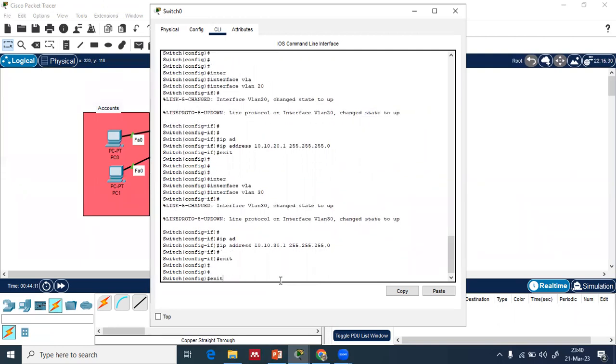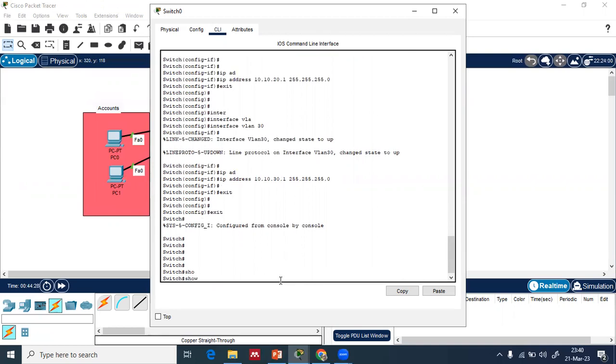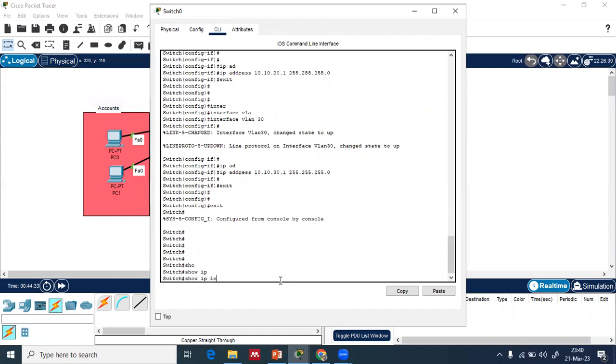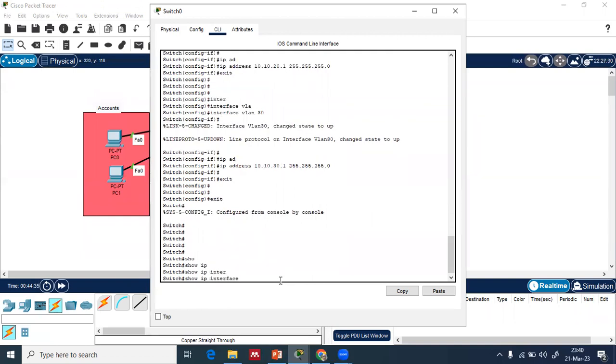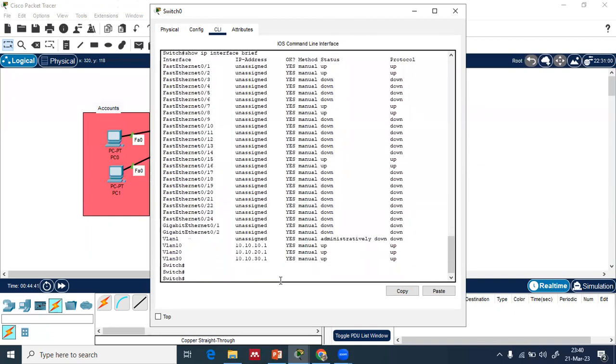For the second time. Then from here you can check whether your IP addresses have been assigned. Now you can say show IP interface. Yes, I think it is the command. Let's try to see. Yeah, it's the command.